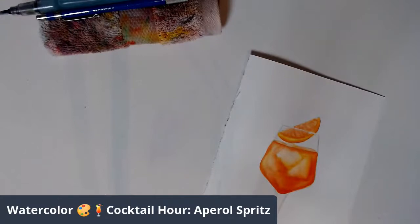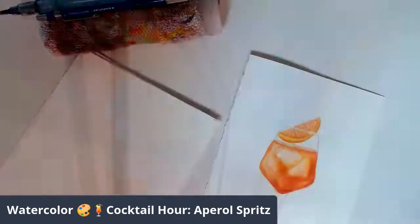All right, got my watercolors. Got some paper.